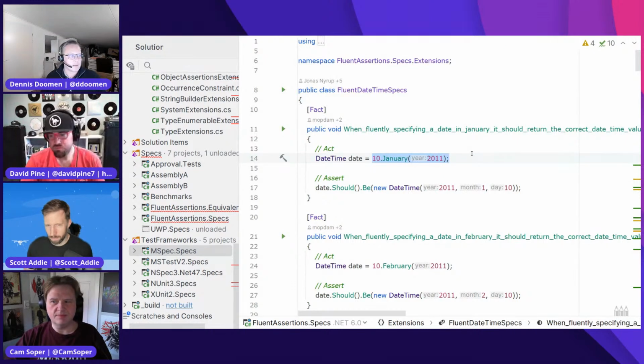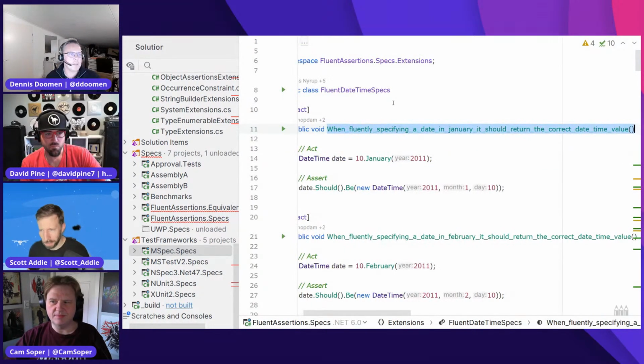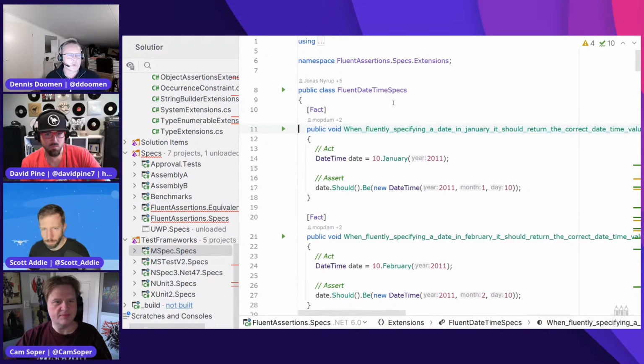Okay. Yeah. And recently I was looking for an example while we were talking. I couldn't quickly find it. So first of all, what I like now is this should be a lot smaller, because quite often the part about when fluently specifying a date in January is actually unnecessary, because that should be clear from the whole scope that we're testing this fluent thing.